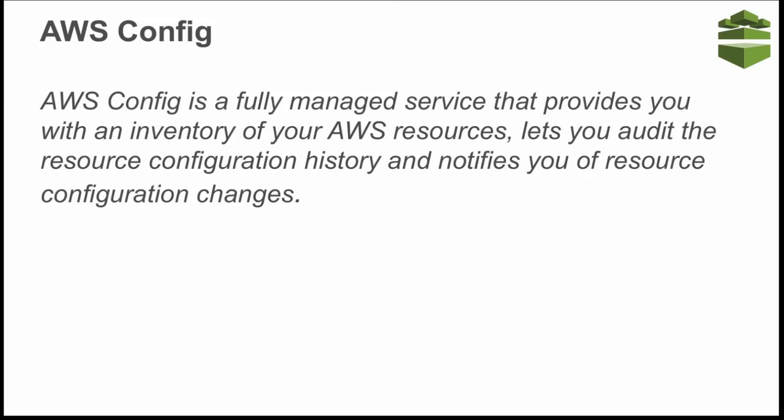One of the common challenges that we have within an IT environment is being able to track what are the changes that are happening across my environment, when did it happen, what was the change before it happened, and what is the existing change, and what was possibly the impact of that change. Before diving into Config Rules, that's the reason why I needed to mention what Config is, because Config Rules let you first have a look at what that environment looks like, and then you can set up triggers against that. So with AWS Config, you get the inventory of your environment. You're able to discover new and deleted resources. You get to record the configuration changes continuously, and you can get notified when those configuration changes are happening.